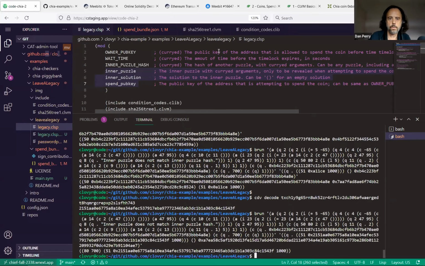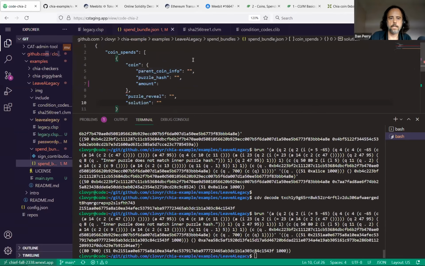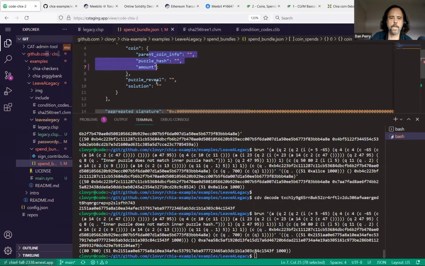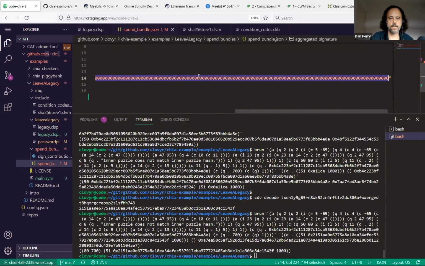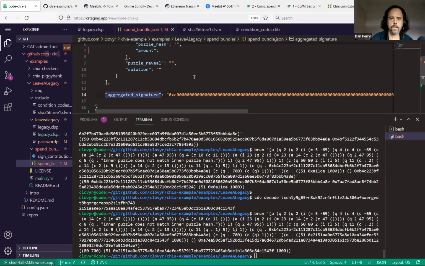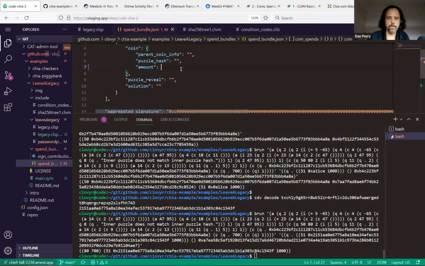Well, we need to create what's called a spend bundle, which is a transaction in Chia. And I have a spend bundle set up right here. You need to have some information about the coin and the puzzle and a signature. Now, I'll have Bob spend the money, so he doesn't need to sign this. I go into more detail in the longer tutorial of how to do that. Let's get a couple of values right away.